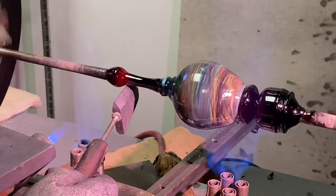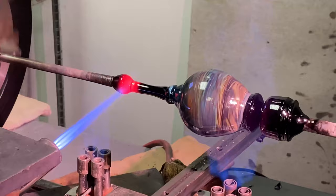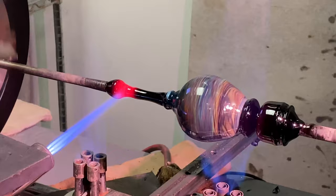Yeah, this one turned out a nice red. So yeah, the range of colors that you get from iris orange is really, it's the full spectrum. That's pretty amazing. And I love watching that flame cut.